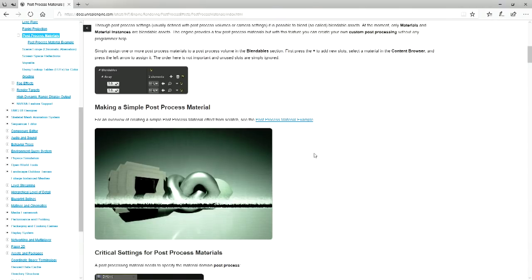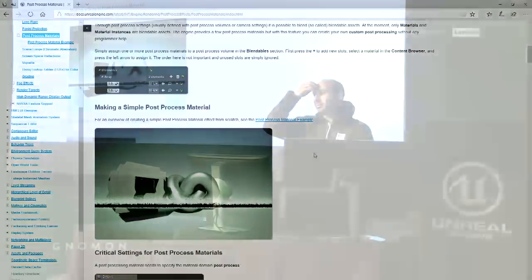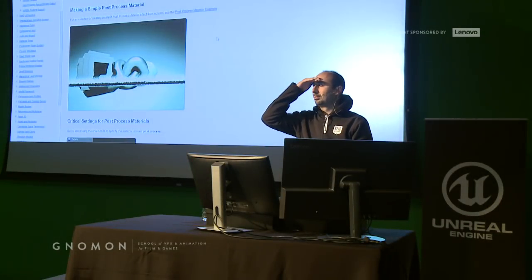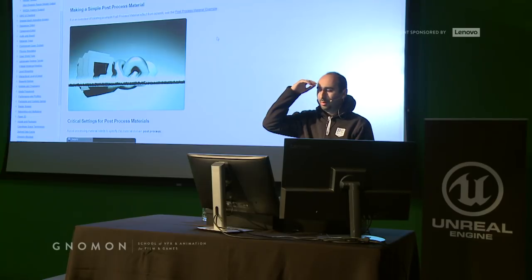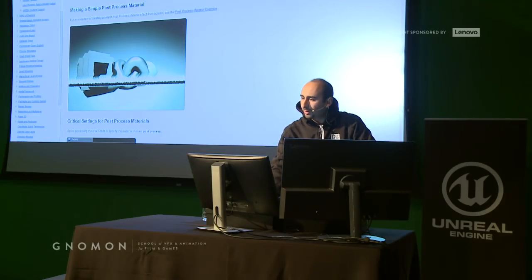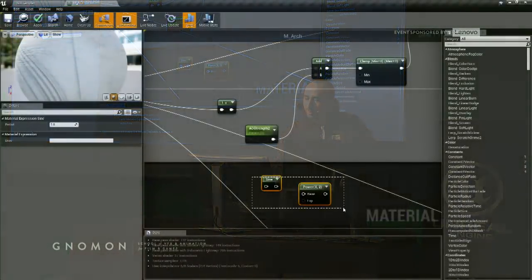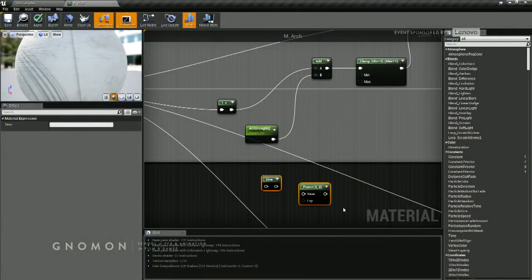Question here. I've had an issue sometimes using planar reflections where it'll look great in the viewport, like on a glossy floor, and it'll render out of the matinee really well as an animation. But if I'm looking through a matinee camera and I try to take a high-res screenshot, it just doesn't work at all, and the floor looks matte. I'm not sure if I can really repro this scenario because I didn't notice this before, but in order to help you the best way, just forward me the sample where you have the problem with matinee and reflections, and definitely we can look at it and see what's wrong with it.